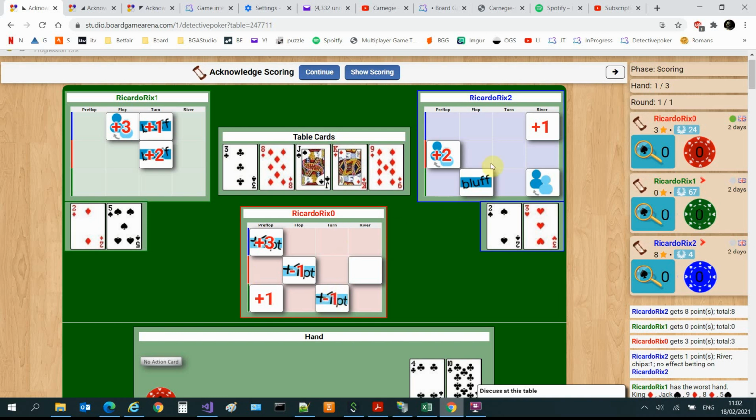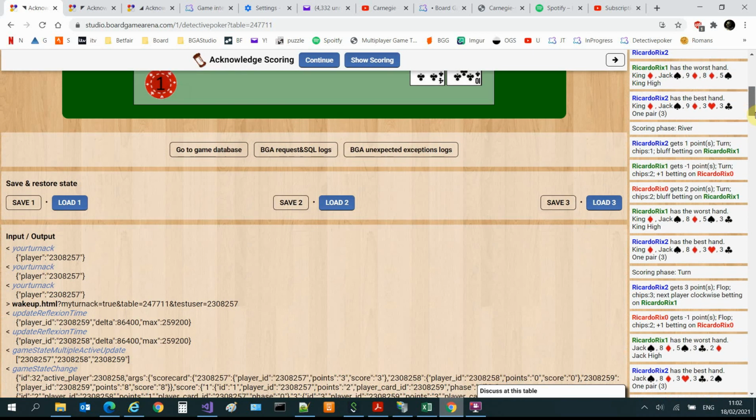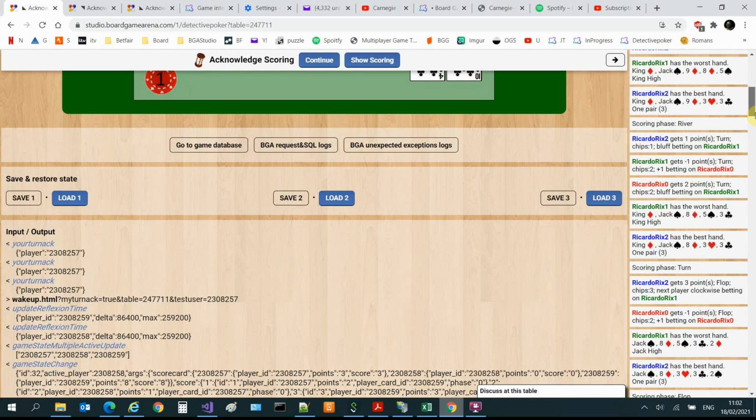It would look like this hand because of the pair of threes. So by the time it gets to the turn, you've got to imagine the 9 not being there. You can scroll down to the log and it should verify this. So the best hand is 1 pair of threes, yes, and that's blue. And the worst hand was green.